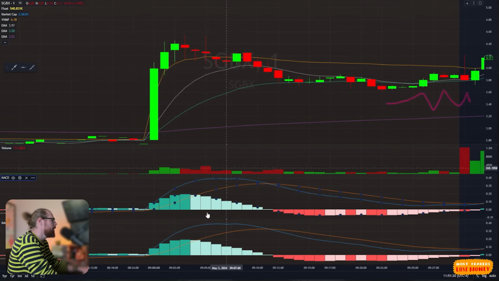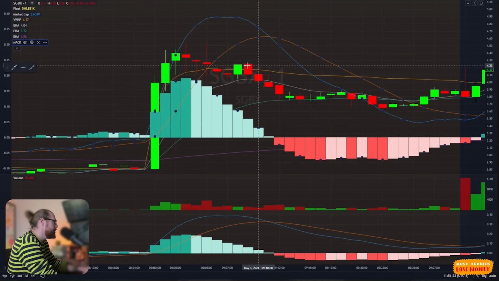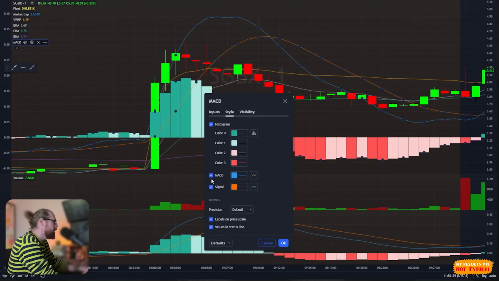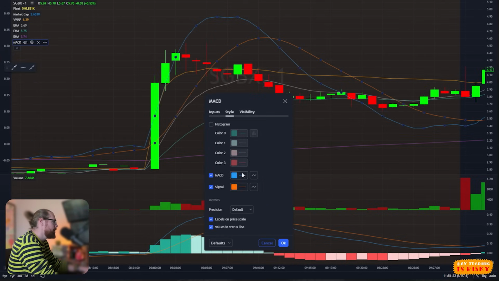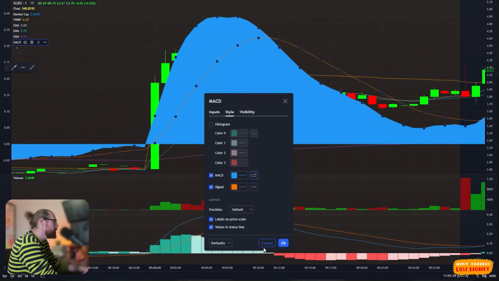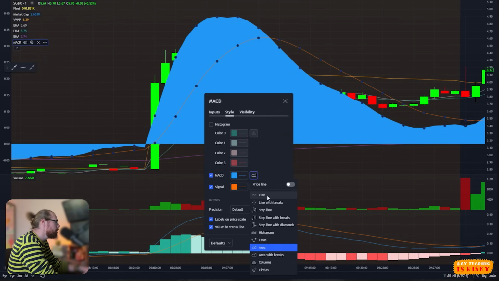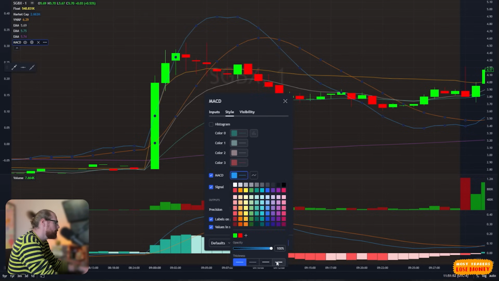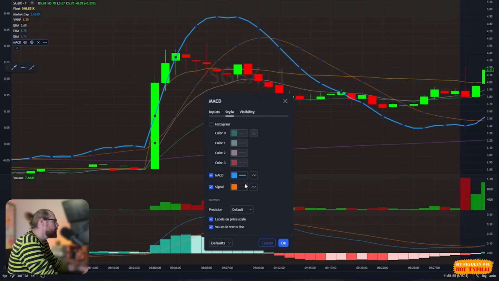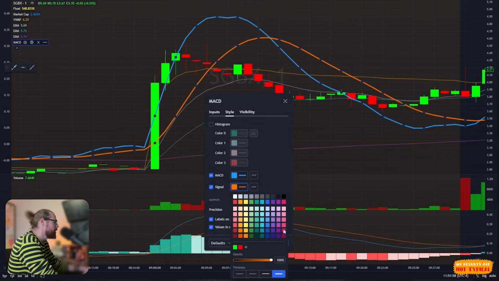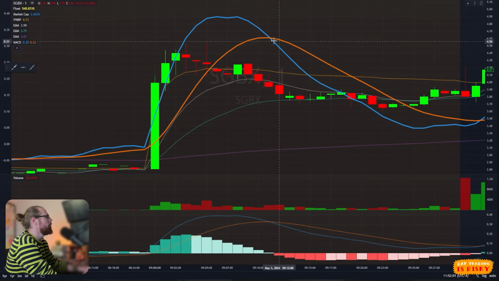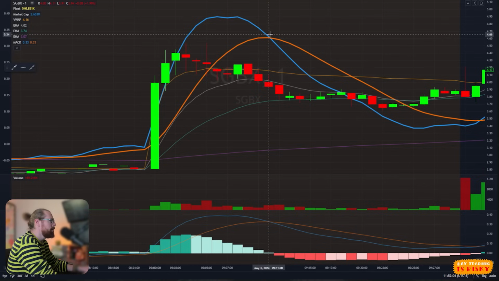Now I'm going to do something kind of cool, and I'm going to actually drag this and drop it over this chart, right like this. I'm going to go into settings. I'm going to turn off the histogram. So the histogram is turned off. We've got the signal line turned on right here. Sometimes, this isn't the way to do it. So every now and then I will do something kind of like this, but I'm going to keep it like this for right now. This is what I was looking for. I'm going to make it a little bit bolder here. And then I'm going to do the same thing on this one. Okay. So now we basically just have it plotted right here, just as a reminder.